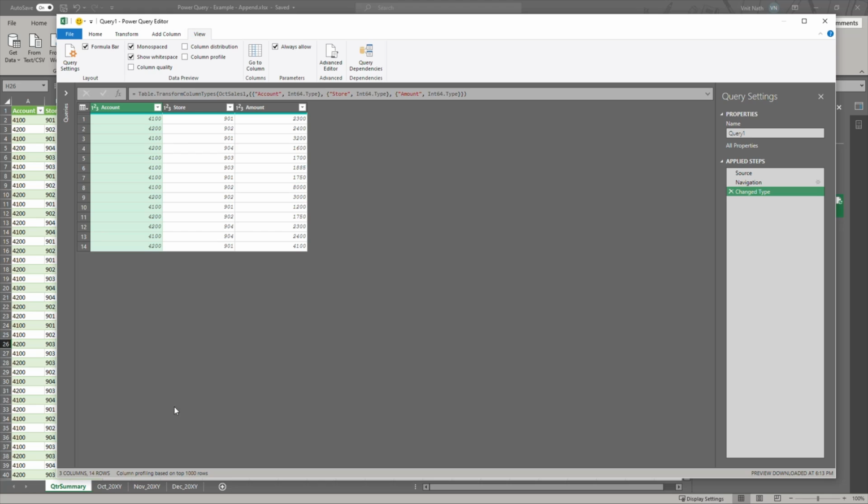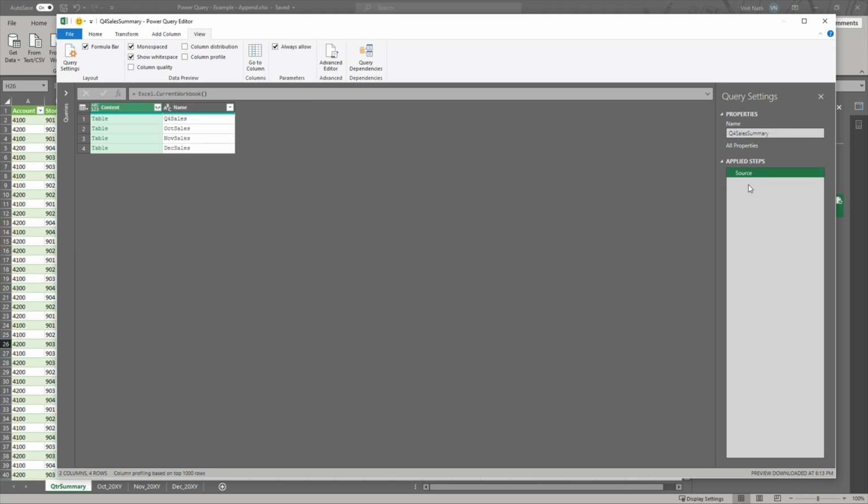And now you might be looking at Power Query Editor and you're like, how do I get back to where I want it to be? Just over here on the right, we're dealing with Query 1. That's the name of the blank query we're creating. We can come up with a better name for that in a bit. What I'll do is we'll just call it Q4 sales summary, a little bit of a different name from what we used before. And what we're going to do here is just delete those steps, and it brings us back to where we were.